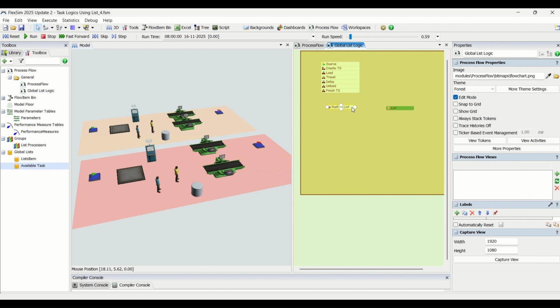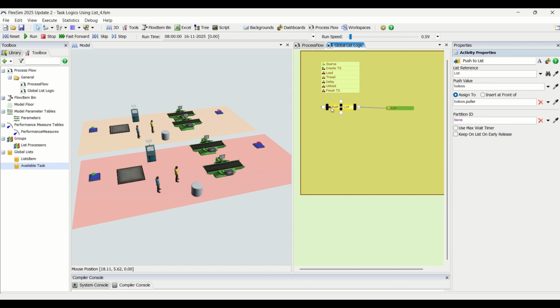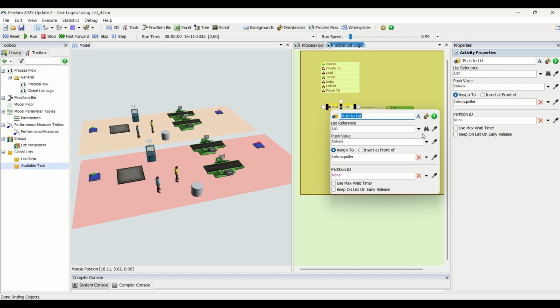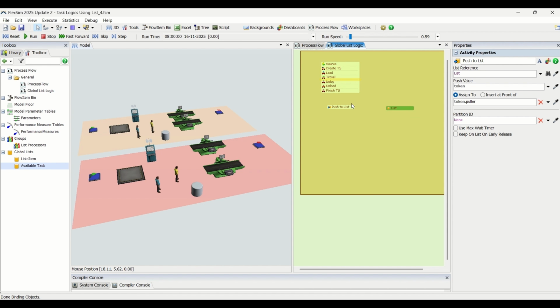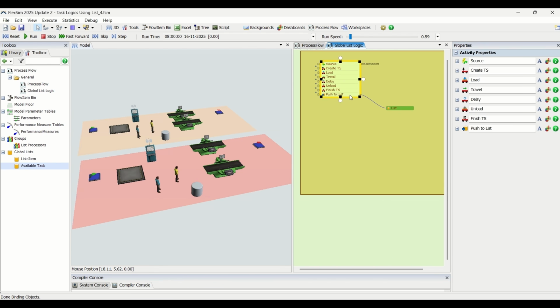So before that, we rename that. This list is going to be your push to list, and you are going to change the properties for this. Here the push value is going to be token.transport task. The task is what we are going to push into the global list.